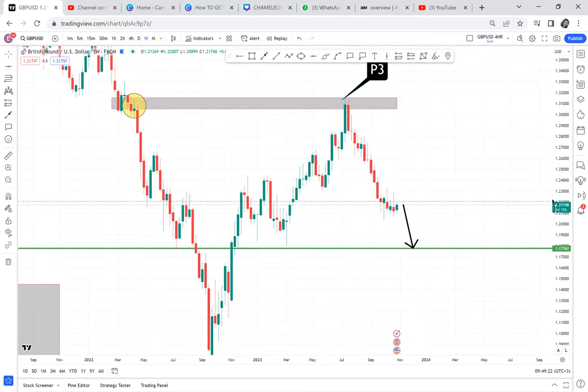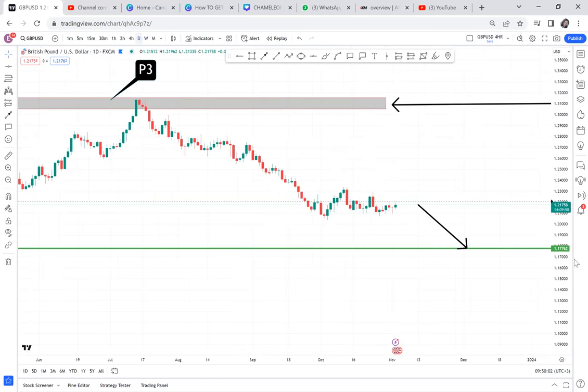There's a way you can know what the market will do — you can know everything. But the biggest question is always when. The banks already know majority have spotted the double top, pattern three. So what they have done is they continued with the pattern. From pattern three, you don't have another pattern, so they go to the daily and activate a new pattern.